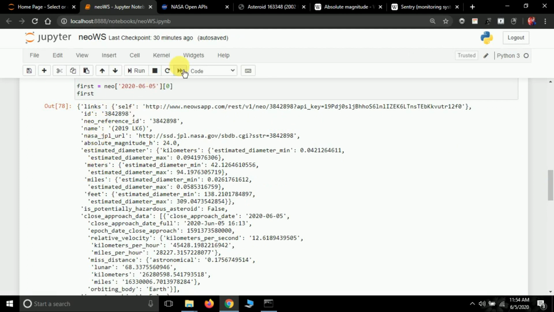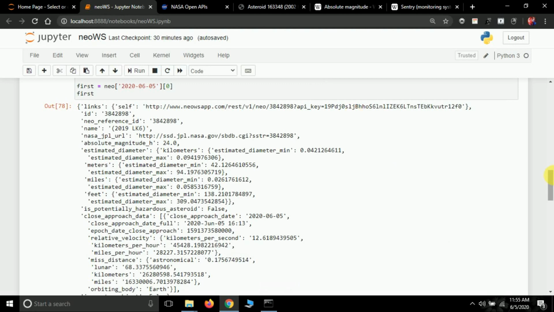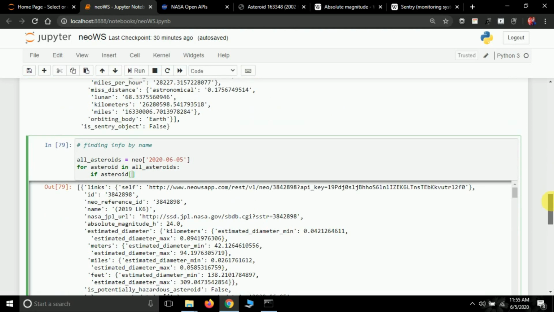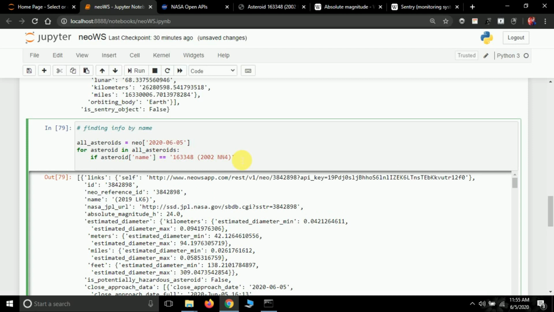If you know the name, you can extract the asteroid by name. I know the name, so I will try to extract the asteroid by name. So if asteroid name, name is a key, is equal to this 163348 2002 NN4, I'm going to print the asteroid.